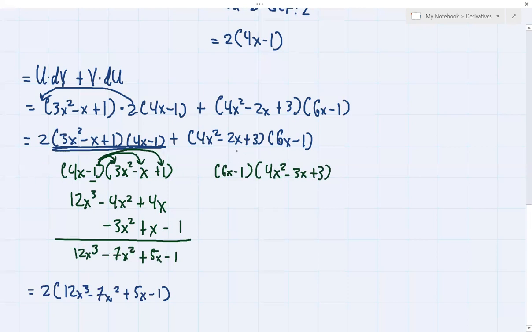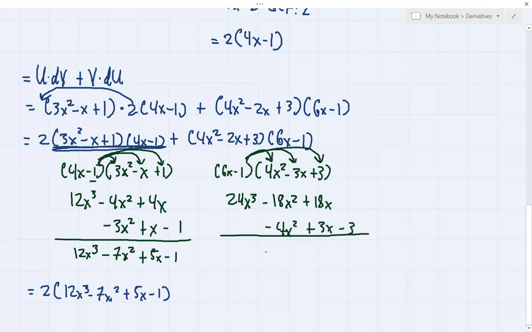Okay? So let's distribute 6x dito sa expression na to. So 6x times 4x squared, we have 24x cubed. Next, 6x times negative 3x, we have negative 18x squared. Then next, 6x times 3, we have positive 18x. Ayan. Now let's proceed to the second term, which is the negative 1. So negative 1 times 4x squared, we will have negative 4x squared. Next, negative 1 times negative 3x, magiging positive 3x. And lastly, negative 1 times positive 3, magiging negative 3.